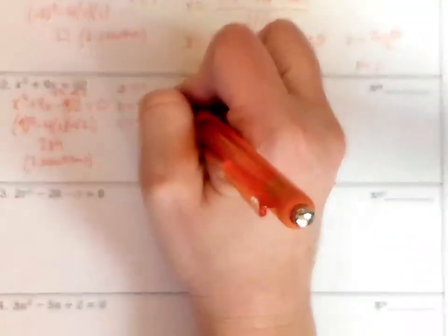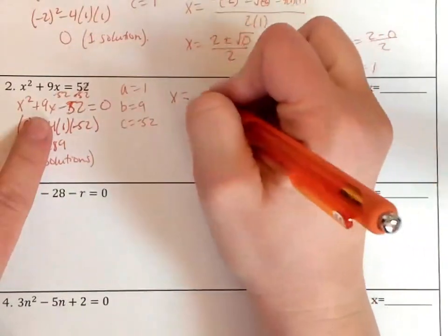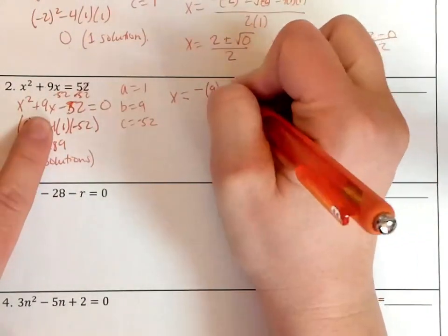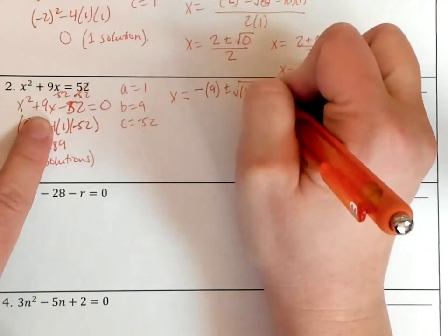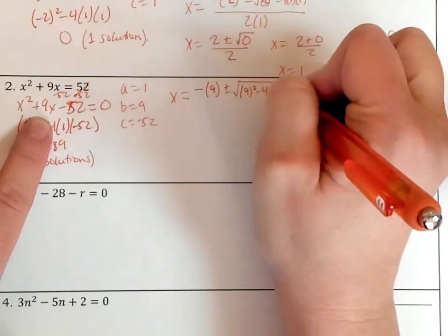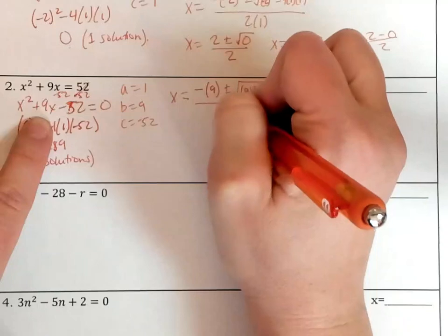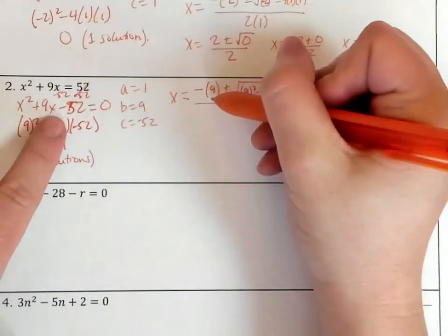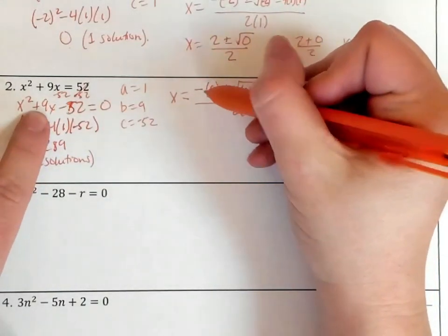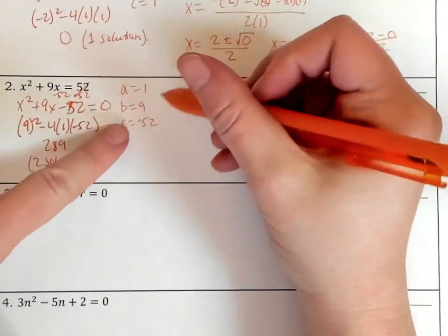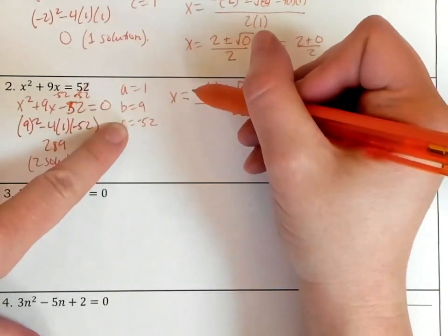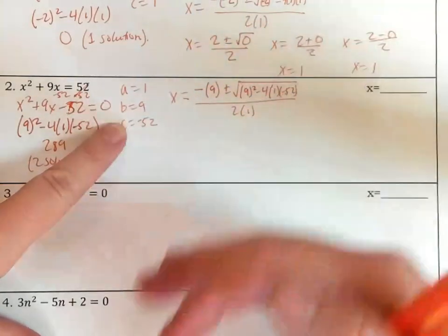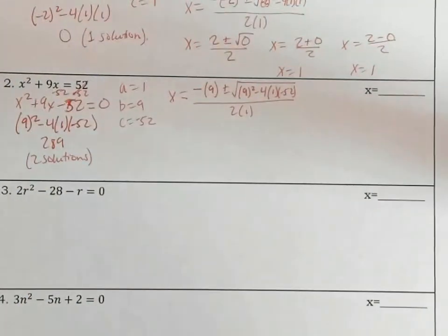So x is equal to -9 plus or minus the square root of 9 squared minus 4 times 1 times -52 divided by 2 times 1. Notice this time I don't have a negative inside the parentheses, only the one on the outside, because the value of b in this case is a positive number, but there is the negative from the actual formula. So just keep up with those things and be very meticulous, very careful about plugging those values in.